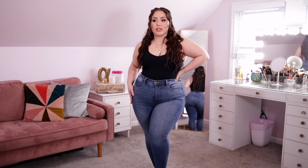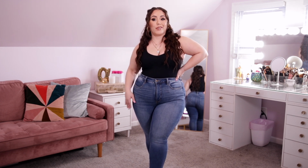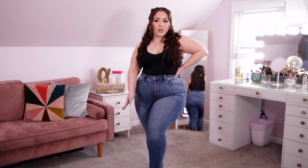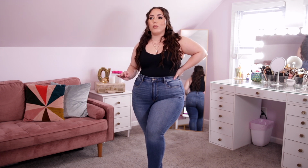You can just do like a little knee up action, whatever you want. If you have a good shoe on, I'm not even showing you my feet right now because I don't even have shoes on, but if you have a good shoe, you can point your toe, show off the shoe while still, look, we're doing so much right now. It's very little motion. You will be so surprised. Every time I have a full day photo shoot, I'm winded by the next day because all these little motions are like a literal workout.